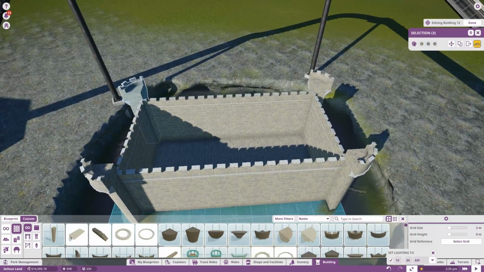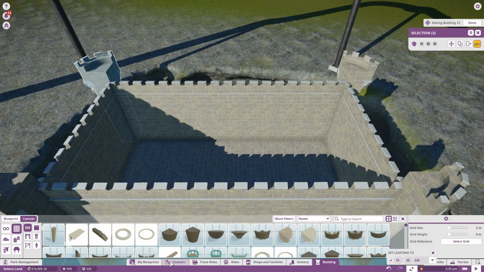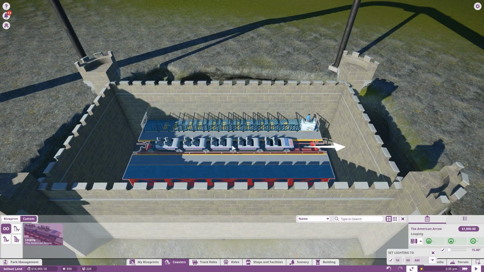I spent a little bit of time making it, so I felt that we would cut some of that out to make the episode a little bit better, rather than watching me just make castle walls for a while.